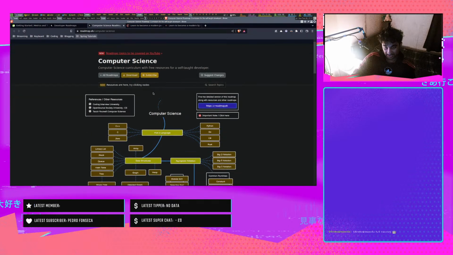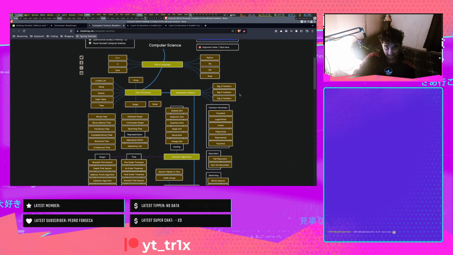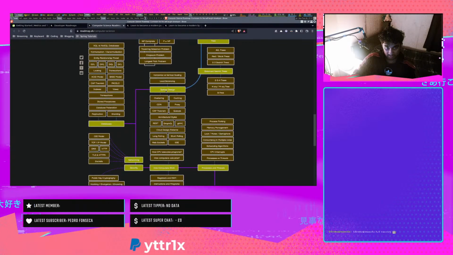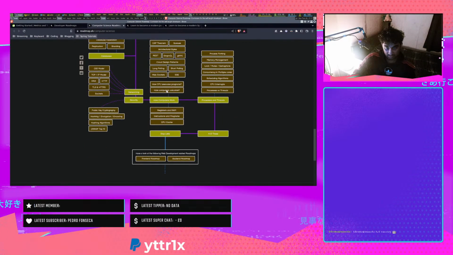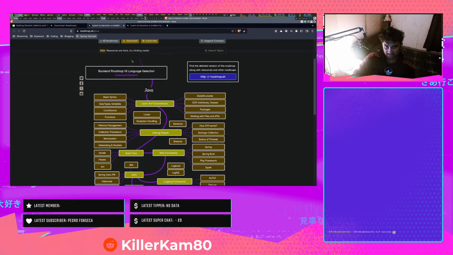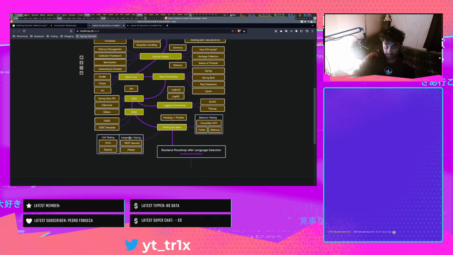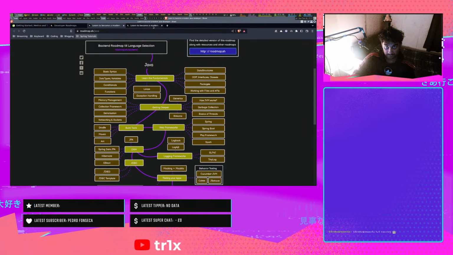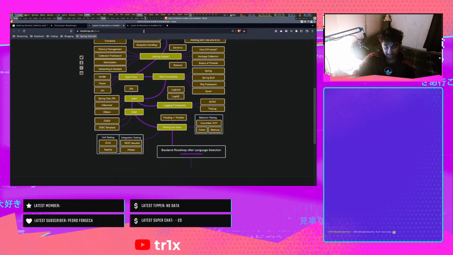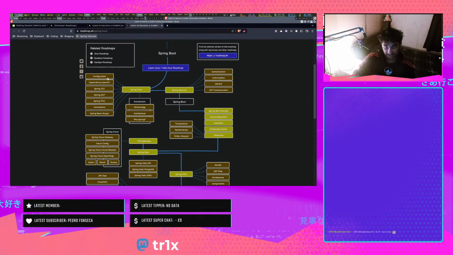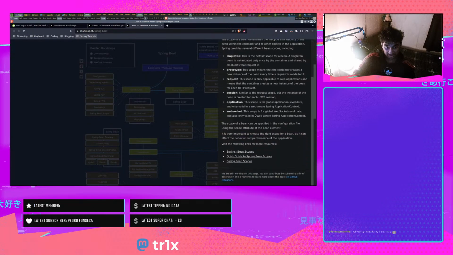So computer science, that's fine. I think I've looked at this before and I was like, yeah, this is cool. It's quite complex, not gonna lie, but it's quite good for what it is. And this says after doing Java, go to Spring Boot. I'm like, okay, Spring Boot.